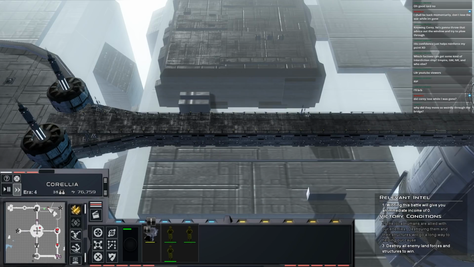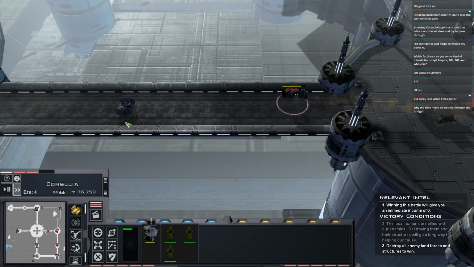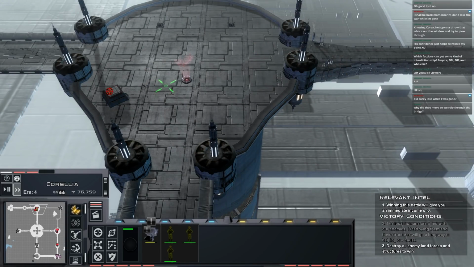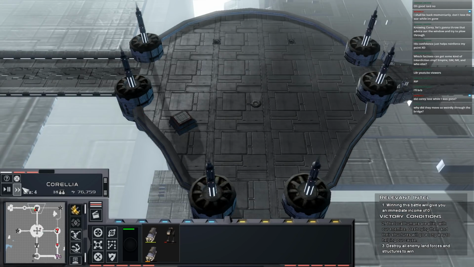Starting attack position. Comlink active. Let's go. That missed horribly. Blast them out. This way. Over there. Attacking. Always ready, sir.